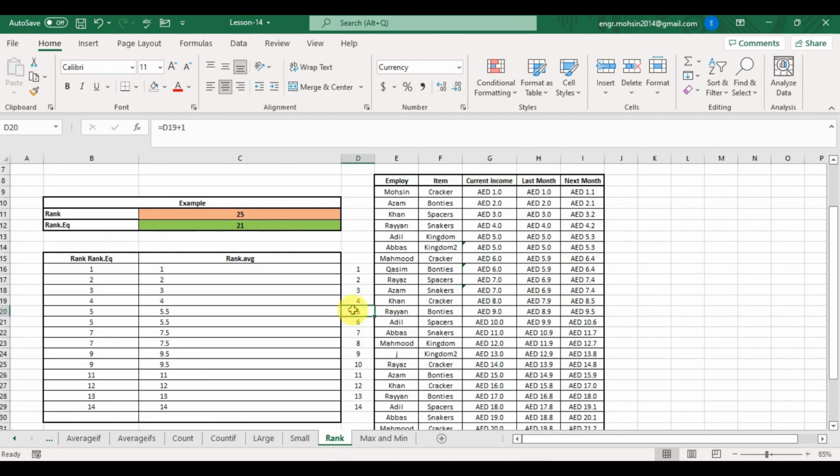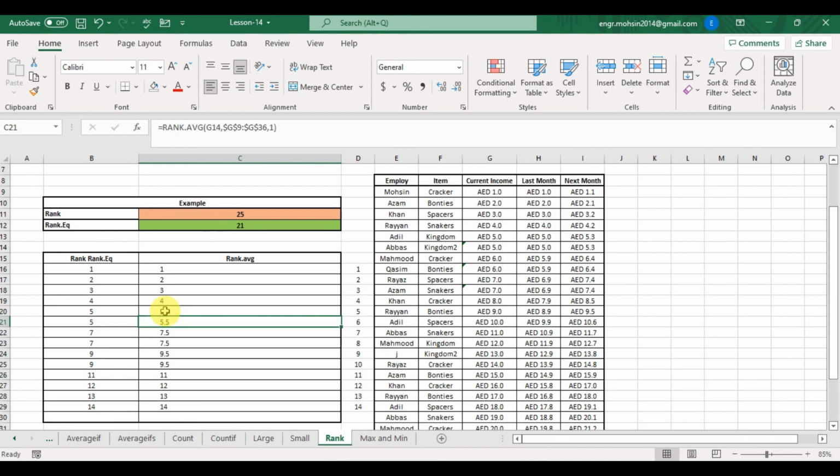So both 5s are located on the 5th and 6th positions. What RANK.AVG will do is take the average of these two positions. So the average of 5 and 6 will be 5.5, so it will display 5.5.